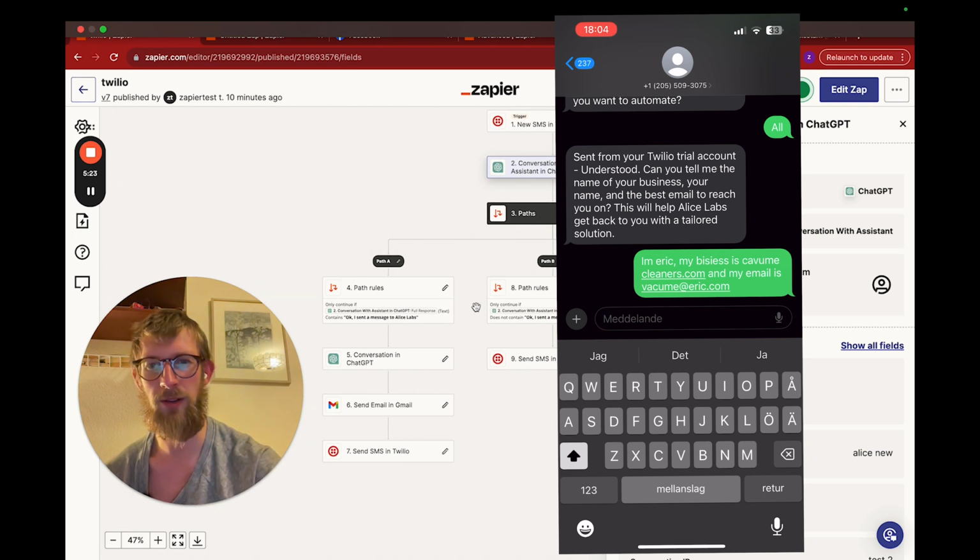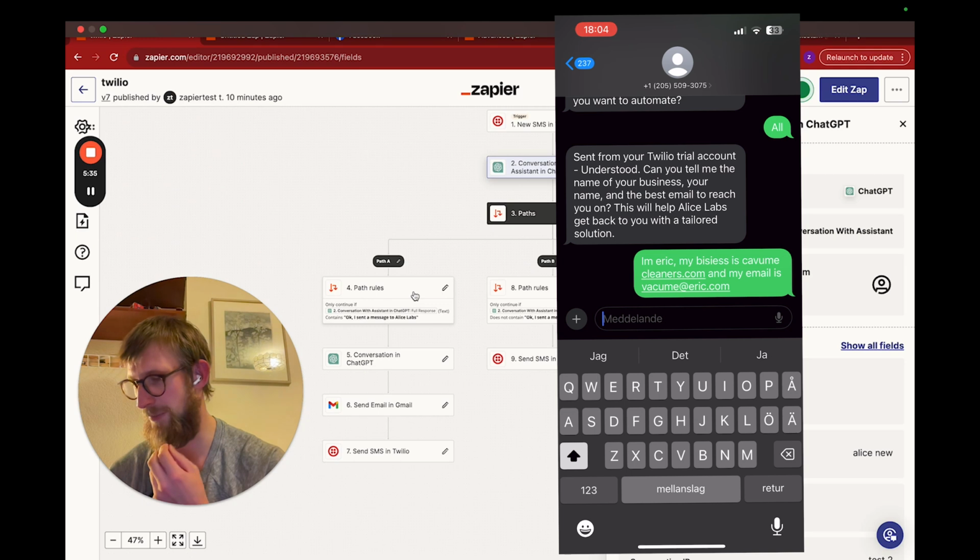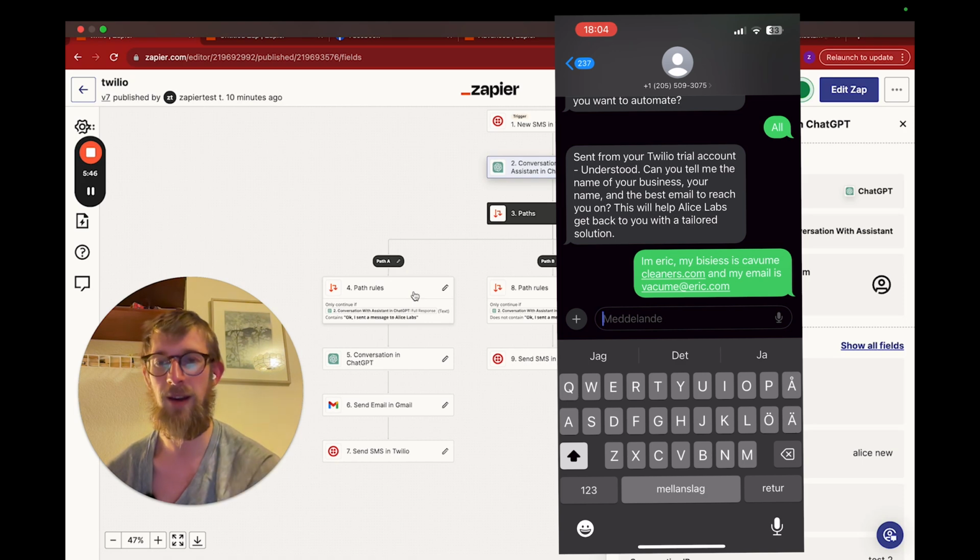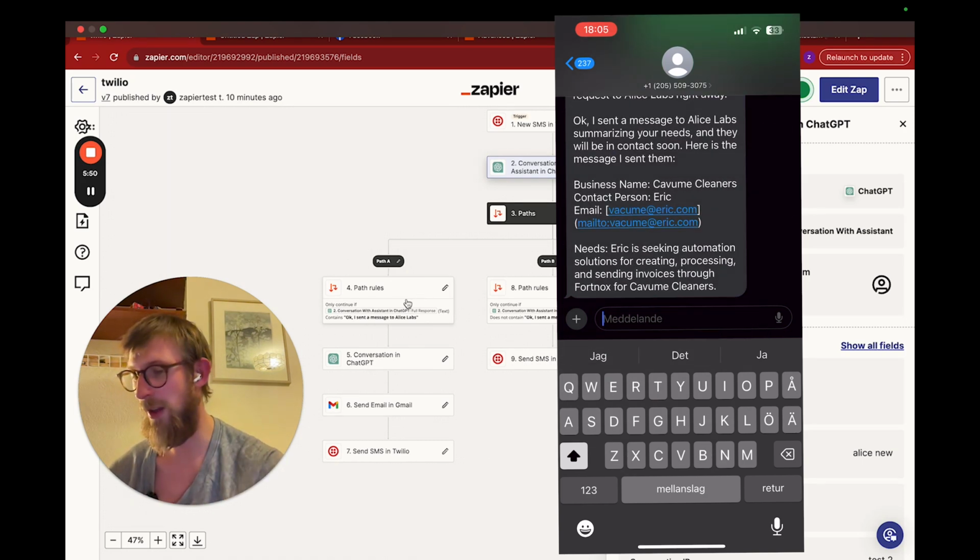We will go down in path A, because now it figured out what we wanted. It's been very specific about what we want, and it knows what a company is, it knows what the email is, and it knows my name, so like a contact person. And this was all in the instructions in the assistant prompt that I sent. Oh, so here we go.